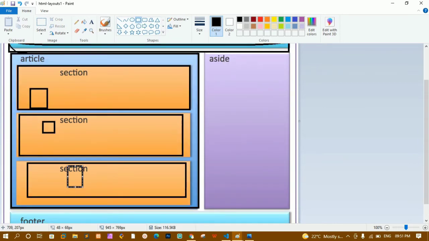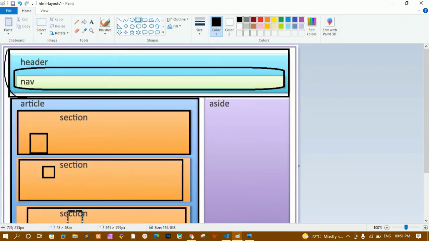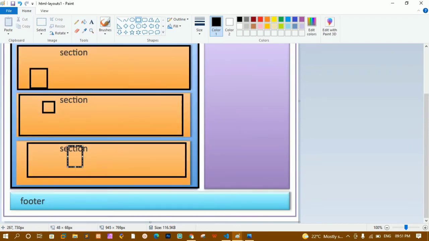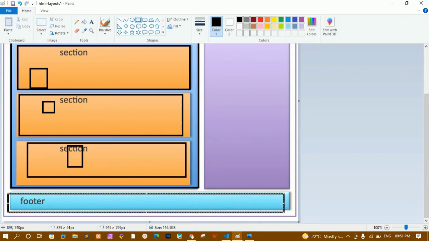Then we are having aside element, and inside this aside, the content which is not very important, we can just paste that one here. Like if you are visiting some website, you will be finding many ads. On the right side or left side you will be finding the ads. That you can just put in aside element and you can display the ads. Then at the end we are having this footer element. Inside this footer you can just create one paragraph, and inside that you can give whatever content you want.